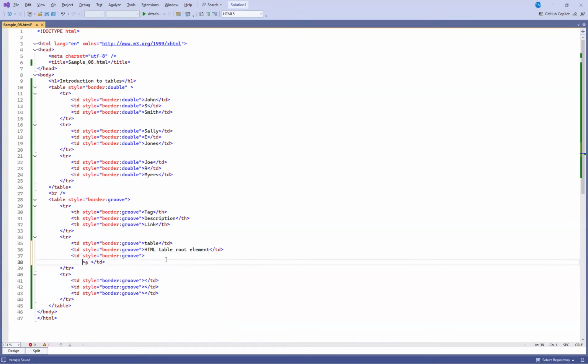And as a matter of fact, why don't we go ahead and split this so that it looks a little bit better. And we're going to have an href, in other words, the link that it's going to point to. I'm going to come back to that in just a second. And then for the description, I'm going to have the HTML table element or table description that we saw in the document. Now, we'll come back in a later video and I'll show you how to exception out those angle brackets. For right now, we're going to assume that we can't do that. It turns out there is a way that we can go about doing that. And for right now, what we're going to do is we're going to focus on populating this href.